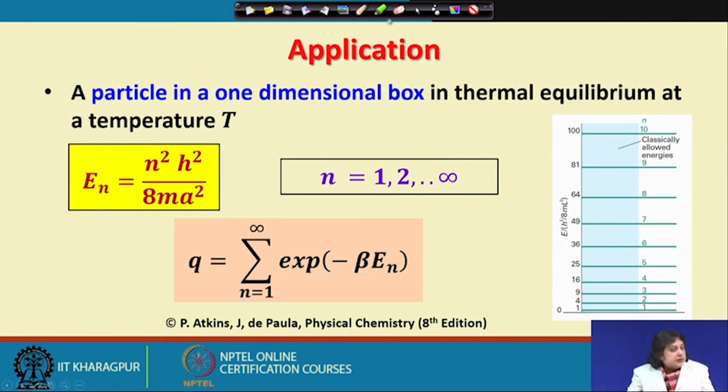Now, it should be easy to do. Once again, we are having this problem of evaluating an infinite series summation. But unlike the previous case of the simple harmonic oscillator, here the summation is not so easy. And why do I say so? Let us say that I am going to evaluate this sum by hand. Can I do it? Infinity is a very large number, so it is not possible to do this summation by hand.